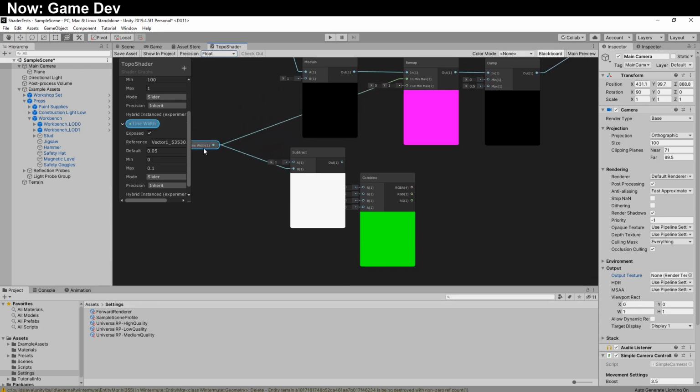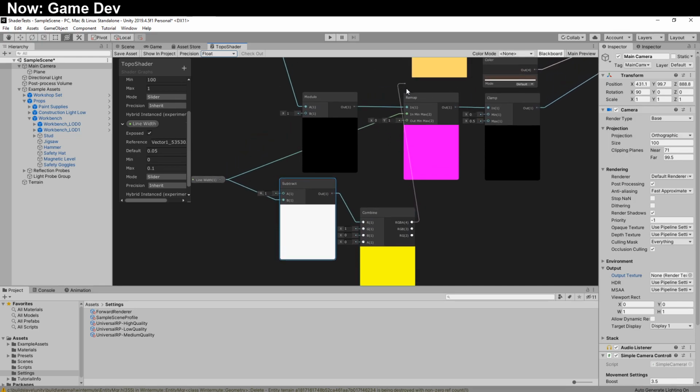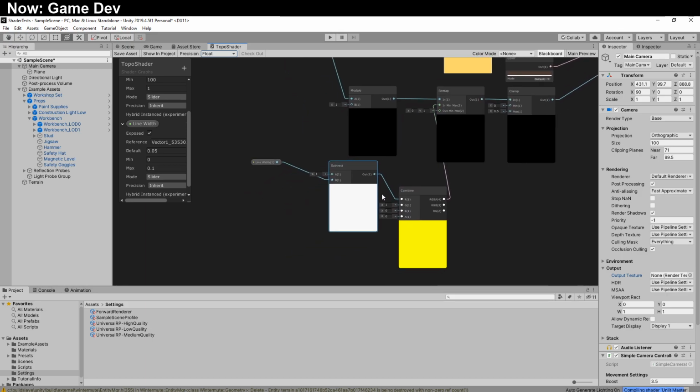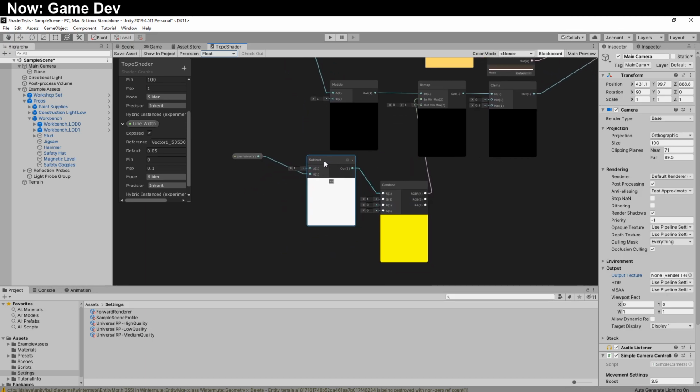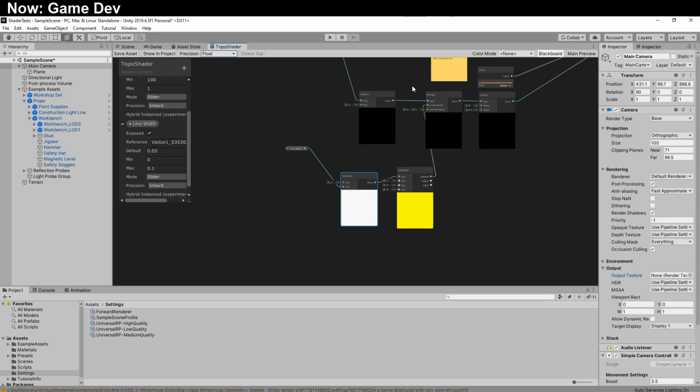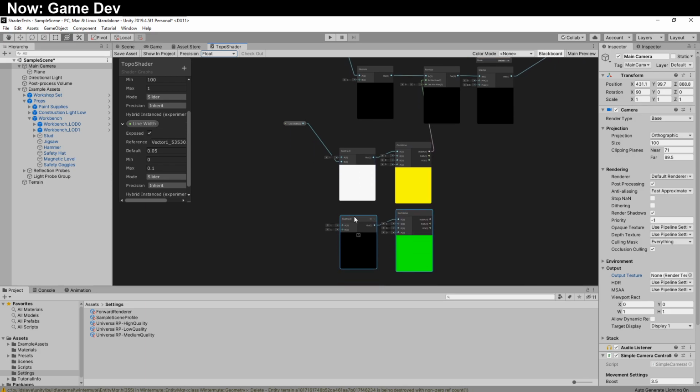So line width is now an actual width, and what we're going to do is subtract it from 1, and that will give us the value between 0 and 1 here for this remap. And then we're going to want to do the same basic thing. So if we copy these values and paste them in, except this time we don't need the subtract, we just need the combine.